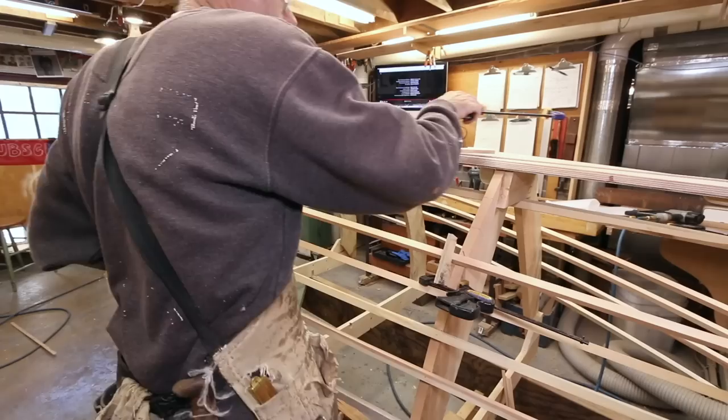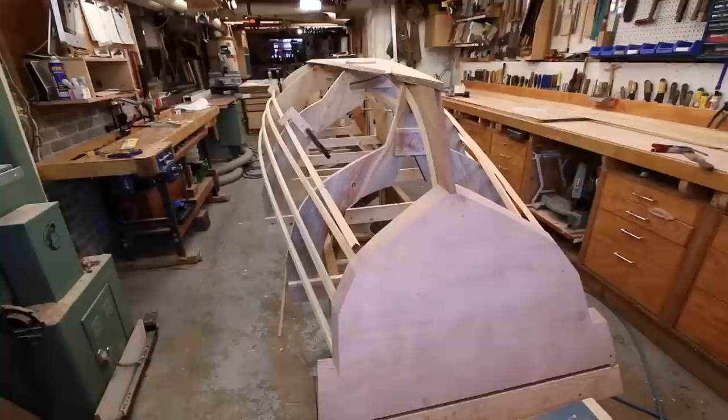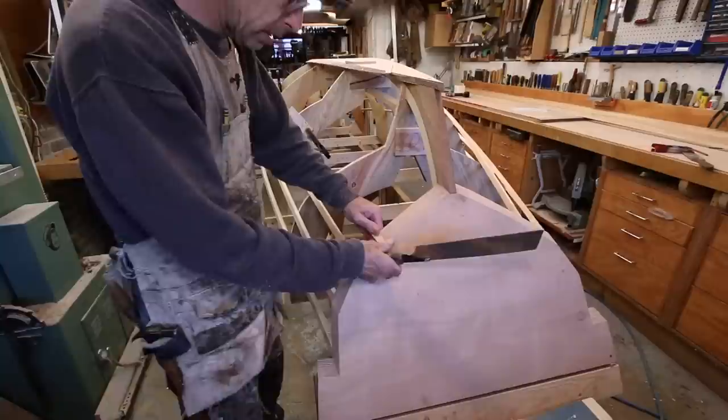We'll just leave it floating at the bow. I don't need it in place there. Okay, now down to the back end to fit that transom. Okay, so back here I'm laying my batten on in the general attitude that I want this to land. Now I'm just going to use the back of the transom as a guide.